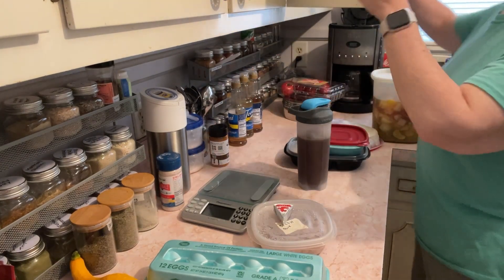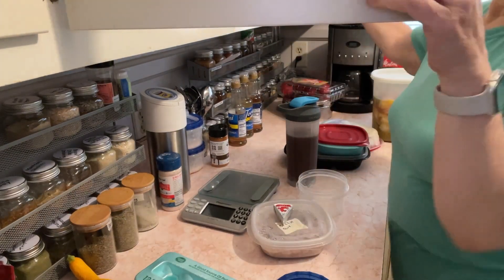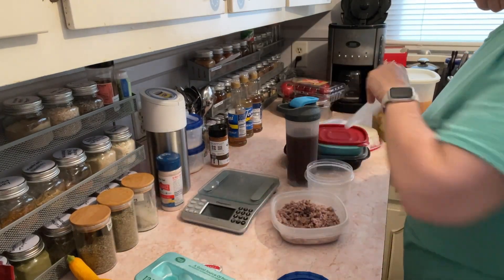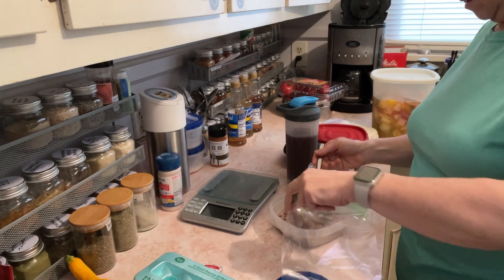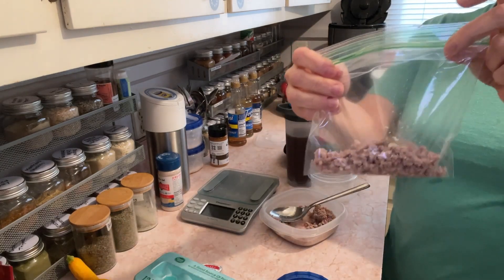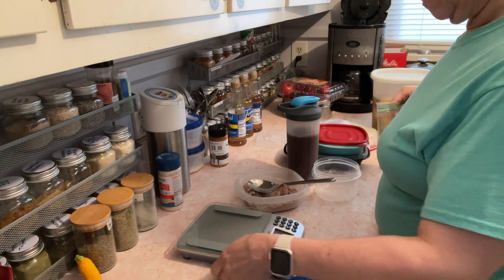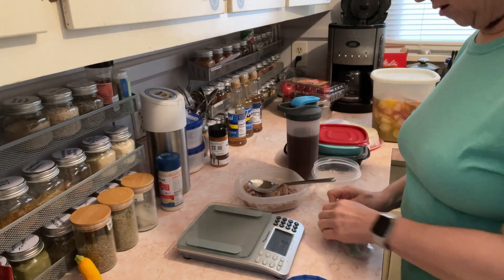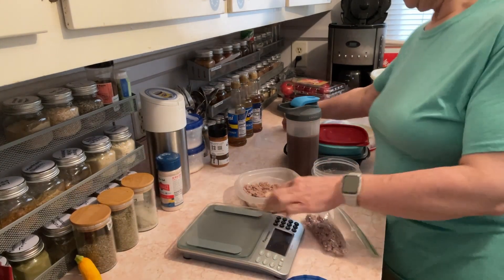It's that time of evening again — we gotta get all our stuff ready for tomorrow. We're going to get some of this breakfast pork. Let me just do a little more. I'll take some pork. Let's see how much I'm taking, because if I were a measuring gal — which I should be sometimes — 48 grams. So, 48 grams of ground pork. If anybody wants to check, we can know what my breakfast is.